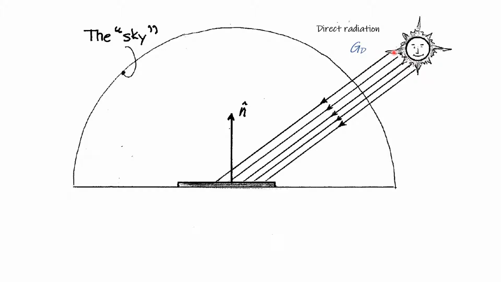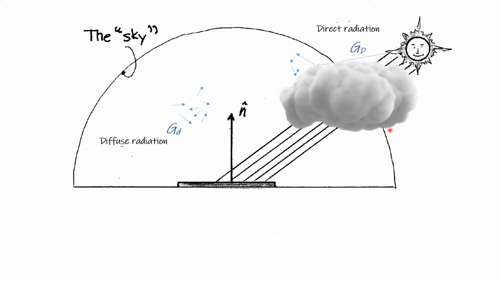Now, one of the things that happens with that G sub S when it enters the atmosphere is some of it bounces off an air molecule here, and that in turn bounces off another one, and that in turn bounces off another one. And there are lots of rays doing this all the time simultaneously until you see that very quickly you get a bunch of scattered stuff going in all directions everywhere. So that's also thermal radiation, but we call it the diffuse component of the radiation. This is the part that scatters off of air molecules and dust molecules all over the Earth. This is called diffuse because it's independent of direction. Diffuse radiation is what allows you to go outside on a cloudy day and still be able to see as if it were not nighttime. So if you can't see the sun at all, because of the diffuse radiation, you still have thermal radiation coming at you.